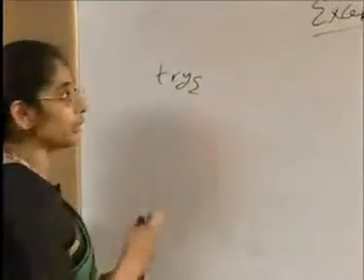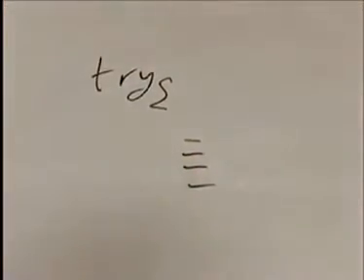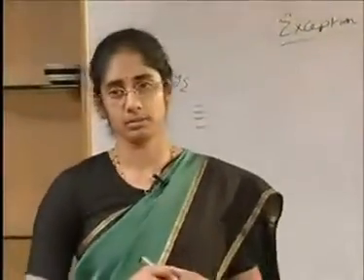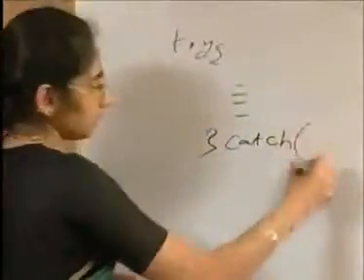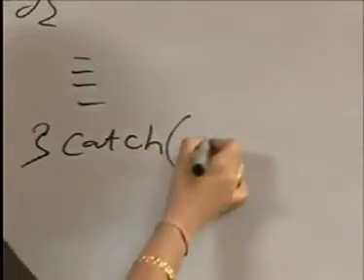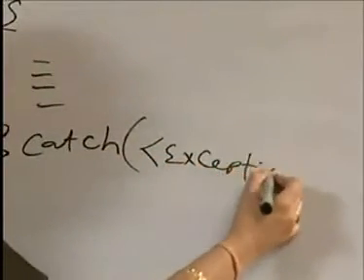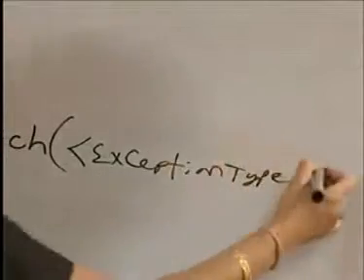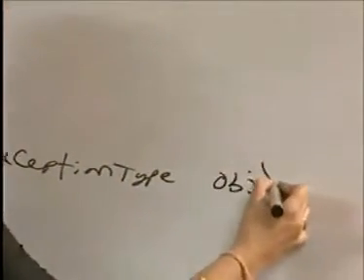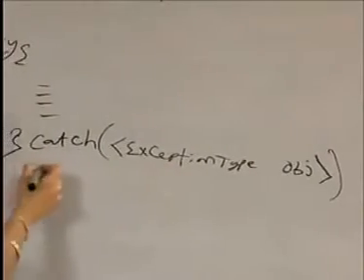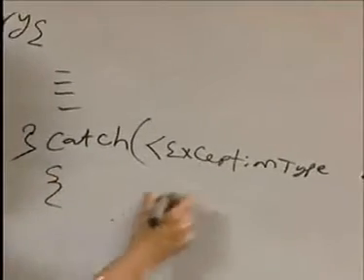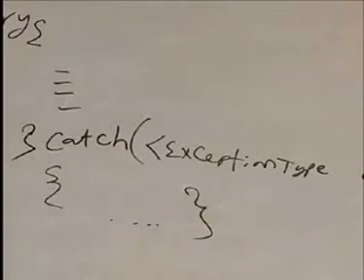In the try block, you write a set of instructions which might throw an exception. Then you write a catch block. In the catch block, you specify the exception type that you want to handle or that might be raised. You capture the exception object that might have been raised and specify the instructions to be executed when an exception has occurred. And optionally, you have a finally block.